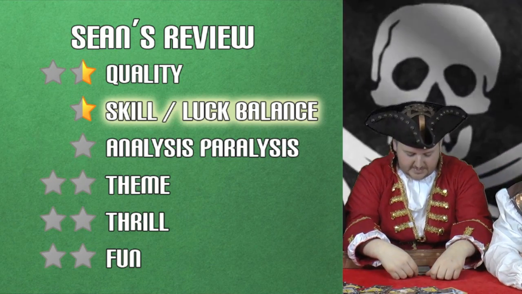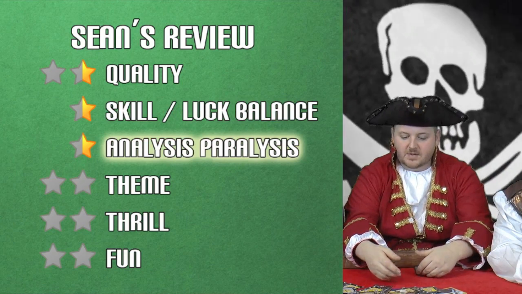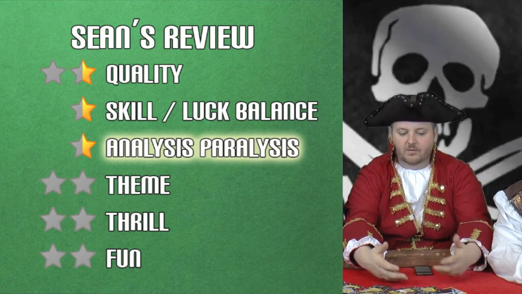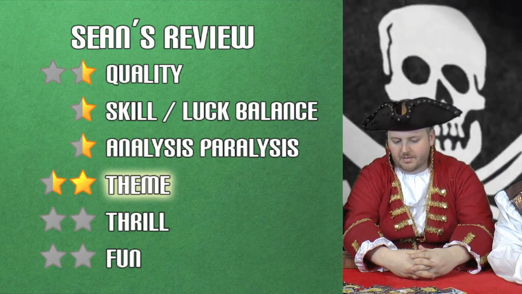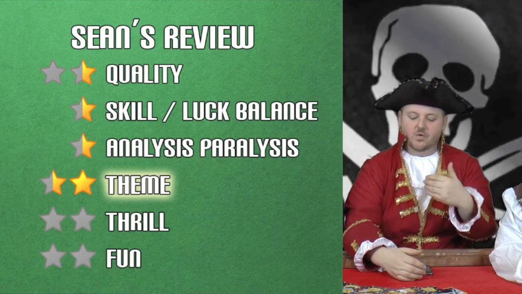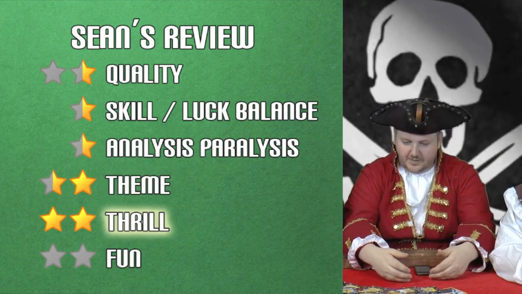It needs balancing. Analysis paralysis, I give that a 0.5 just because, as Brian said, sometimes you can go pretty fast with it, but other times, if you have 9 cards in your hand, you're weighing different options. A lot of decisions need to be made there. Theme, 1.5, I think. Pirates are a very good theme. So you're going to all these cool places. You have treasure maps. You're going for gold, you're going for jewels. That all made sense.